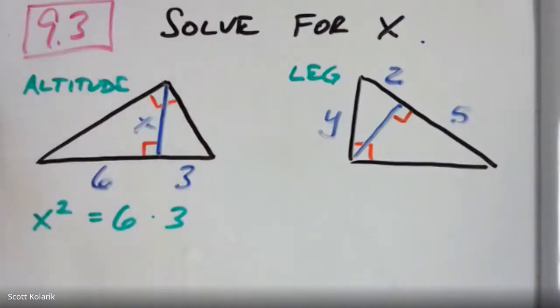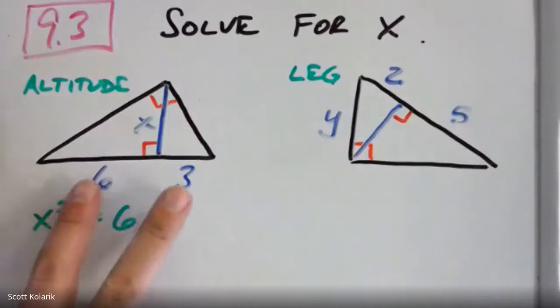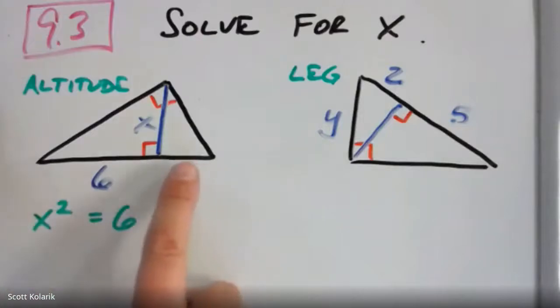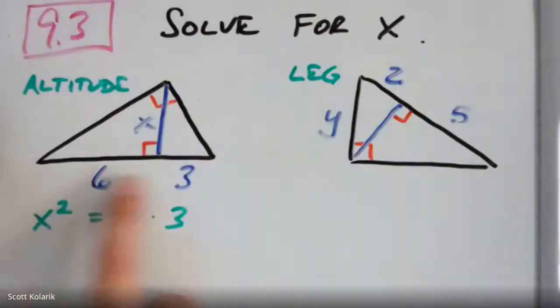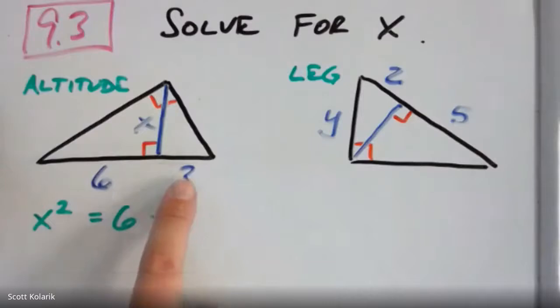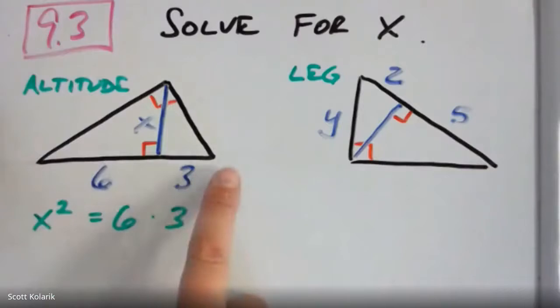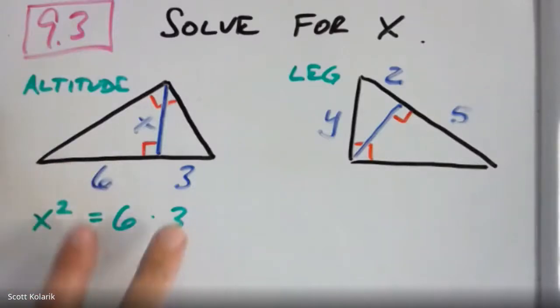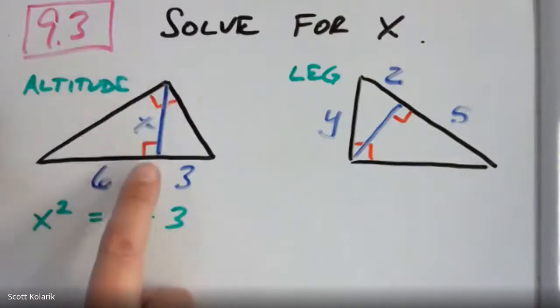Now, very briefly, and here's where it's important to pay attention, you might not necessarily be given both of these pieces. Maybe I give you a piece and then the whole length. In that case, I'd have to do a little pre-step where I'd say, well, I need to find the length of this little piece first. So if I told you the whole length here was 9, and then I told you this piece here was 6, that leaves 3 left over here. Or maybe vice versa. Maybe I told you the whole major hypotenuse here is 9, and this little piece here is 3. So what's left over for this piece? In either case, these two pieces multiplied by each other will equal the square of the altitude.